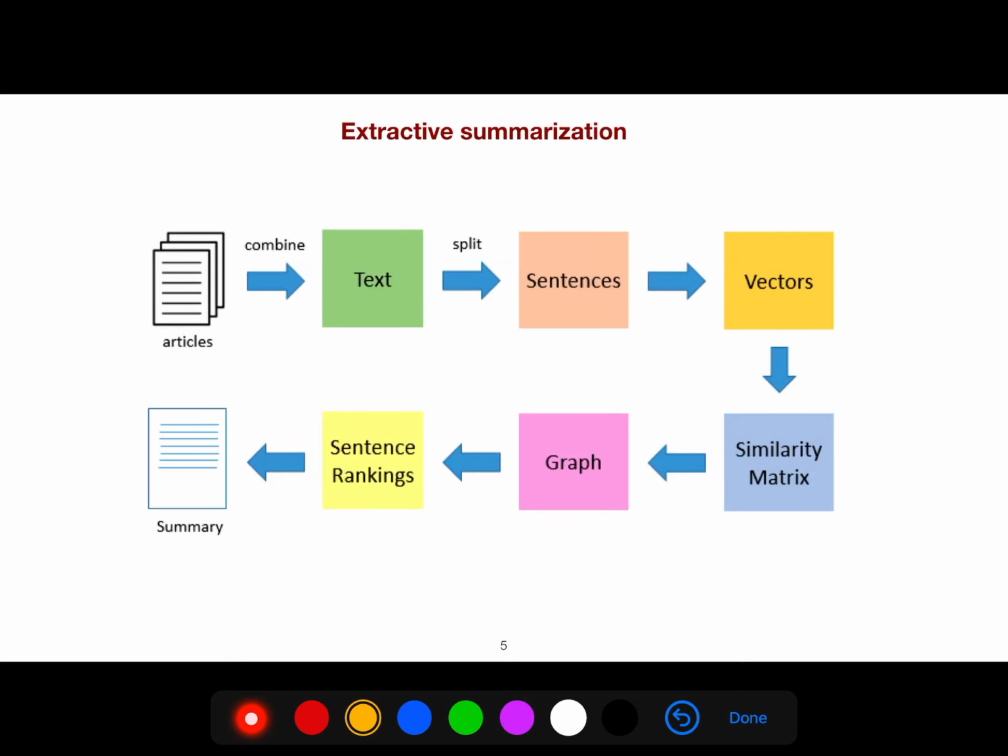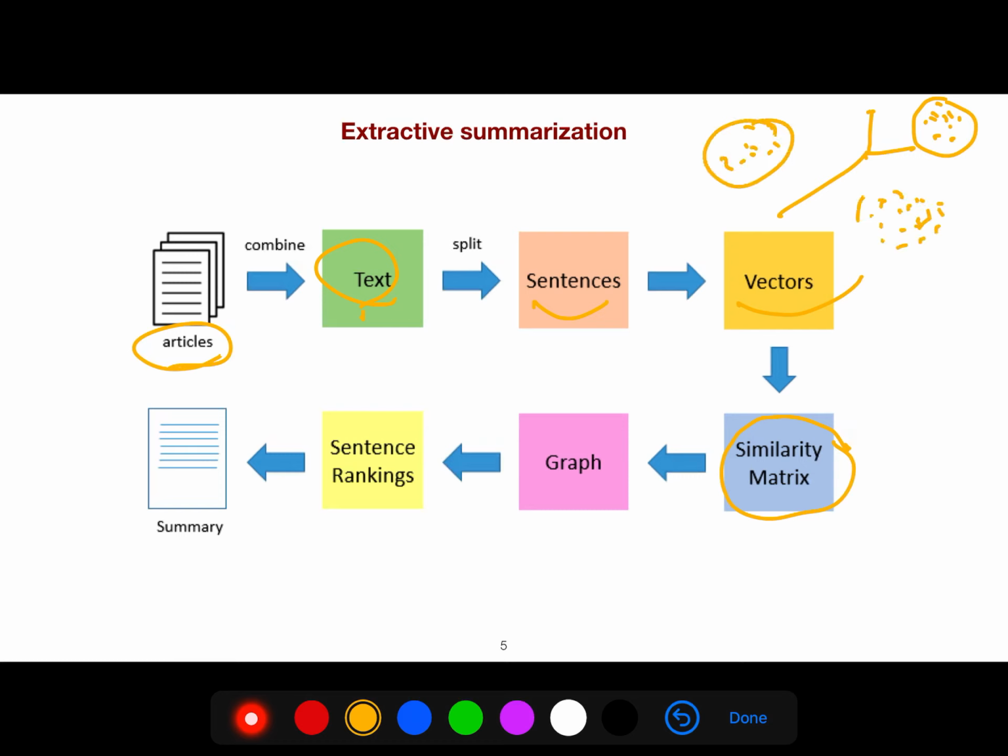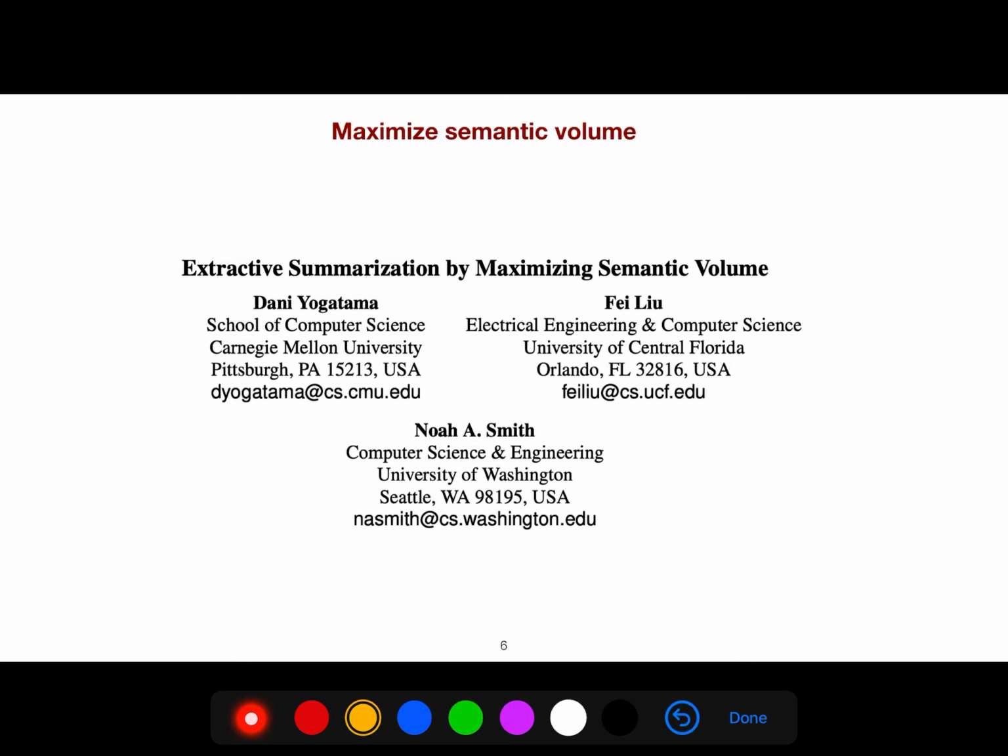In extractive summarization, you start with some articles, then you combine them to get a text, you get sentence embeddings, vector embeddings, and we get vectors. We get the similarity of those sentences, for example these sentences are in this space, and then we jump into another idea, because somebody distracts us, and then it's a Markov chain, as I said. So we finally answer a why question. Why did he attack Ukraine? Why is he dangerous? And so we have extractive summarization by maximizing semantic volume.